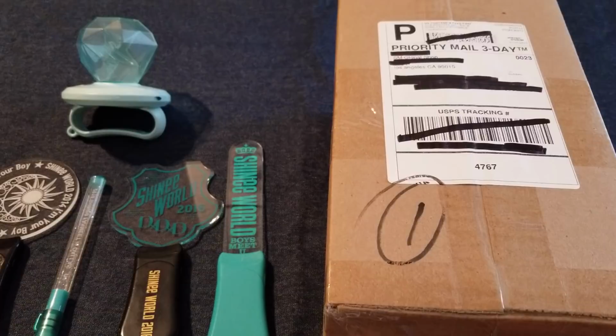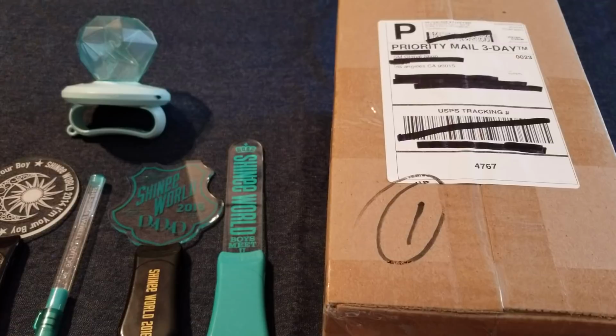One of the things that kind of made me feel like this was legit is because when I went to pay for it on PayPal, it said that I was paying Urban Coconut, which that name rung a bell for me because Shawwal 5 had bought a bracelet, or either a bracelet or a necklace. It was an official Shinee necklace, I believe, with keys, gemstone or representative stone. And the company who made that necklace is Urban Coconut. So I knew that that was an official partner for SM. So once I recognized the name, I felt pretty confident they were selling legit goods.